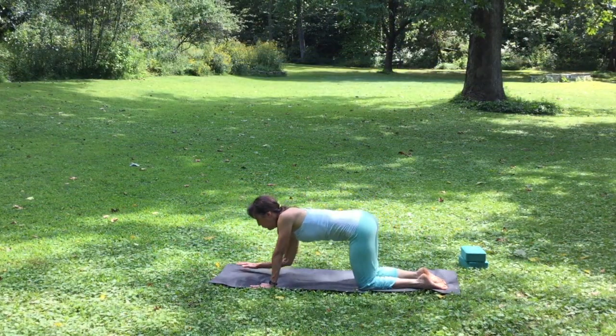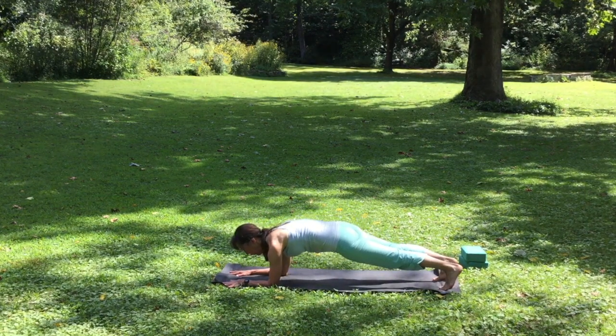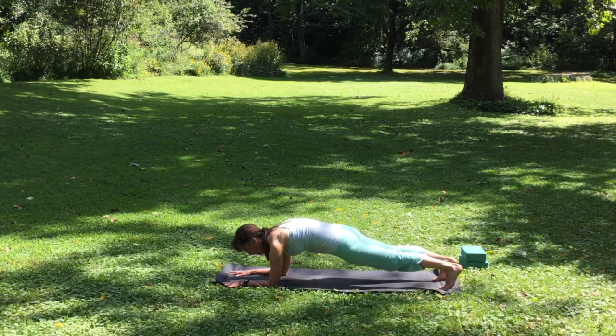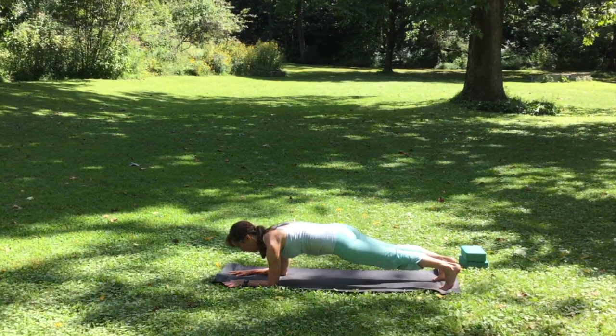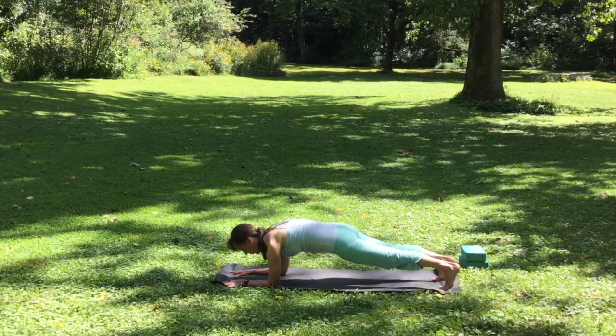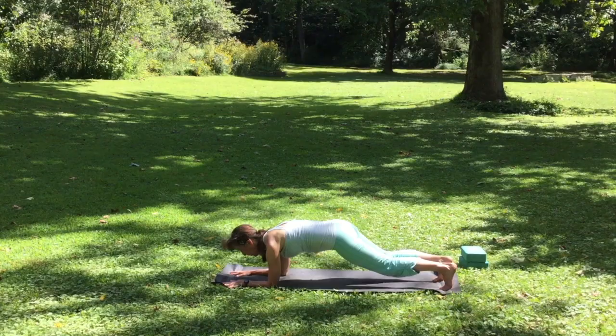And come onto your forearms. Stretch your legs back, coming into forearm plank. Just like plank pose, keep the back full, keep the belly lifted. Use your legs, squeeze your legs in, stretch your heart forward.